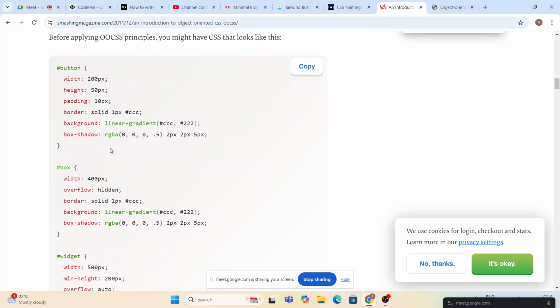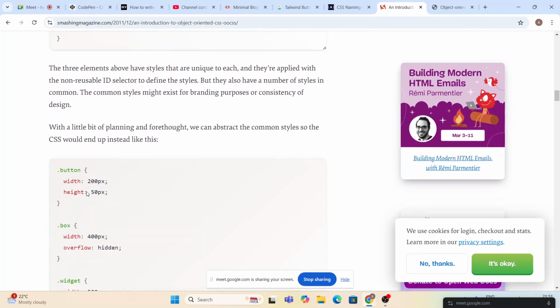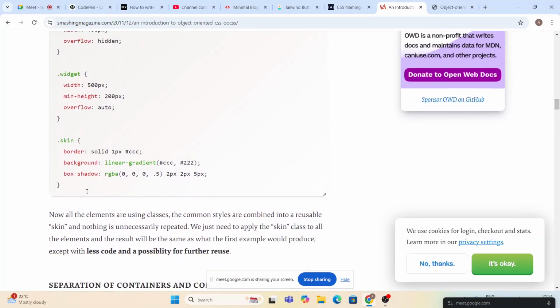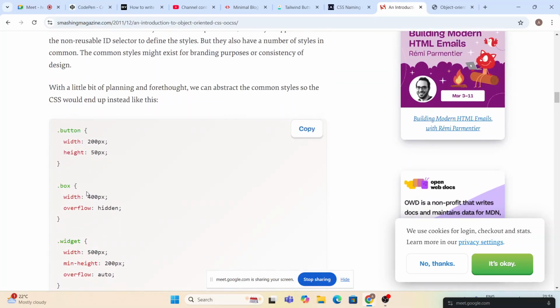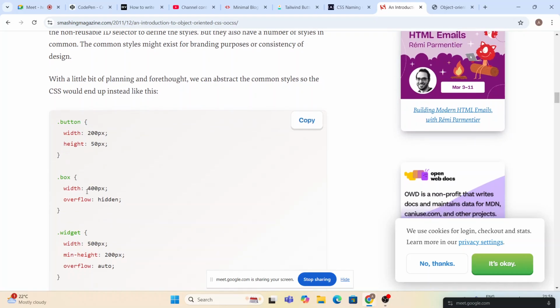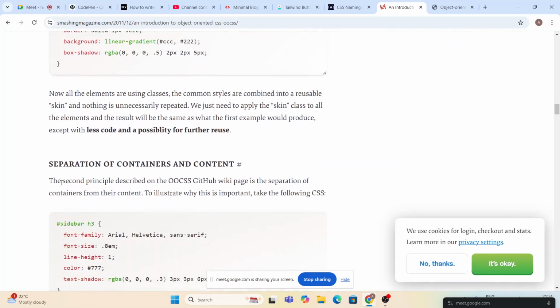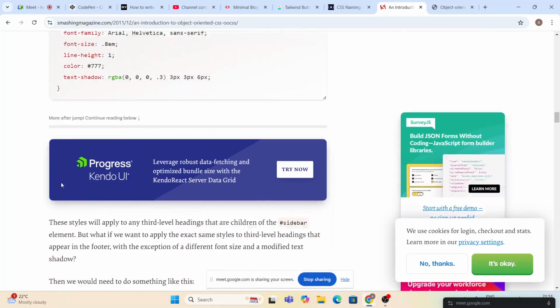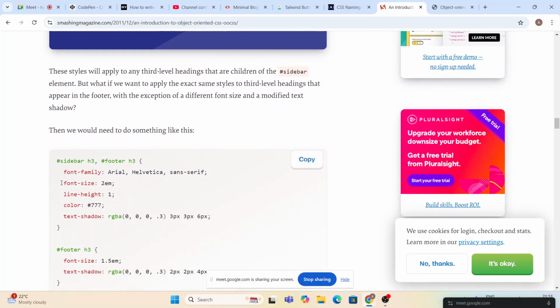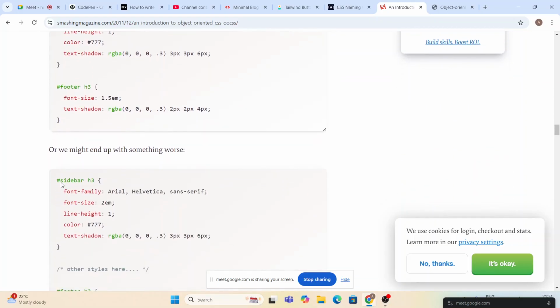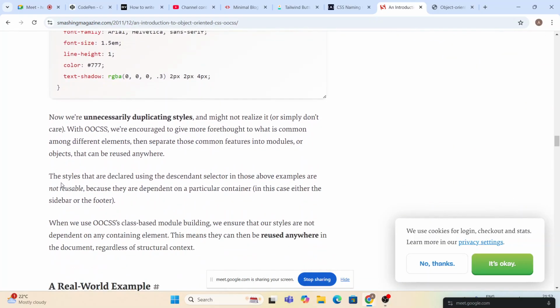So this is how we generally write, me and you, if you're writing CSS. But then, this is like abstraction. And then they're talking about how it might end up like this. So now we are unnecessarily duplicating style.